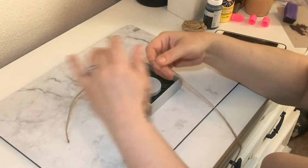And here you can see I decided to go down the strand a little bit where it was a little bit thicker to make my bow.